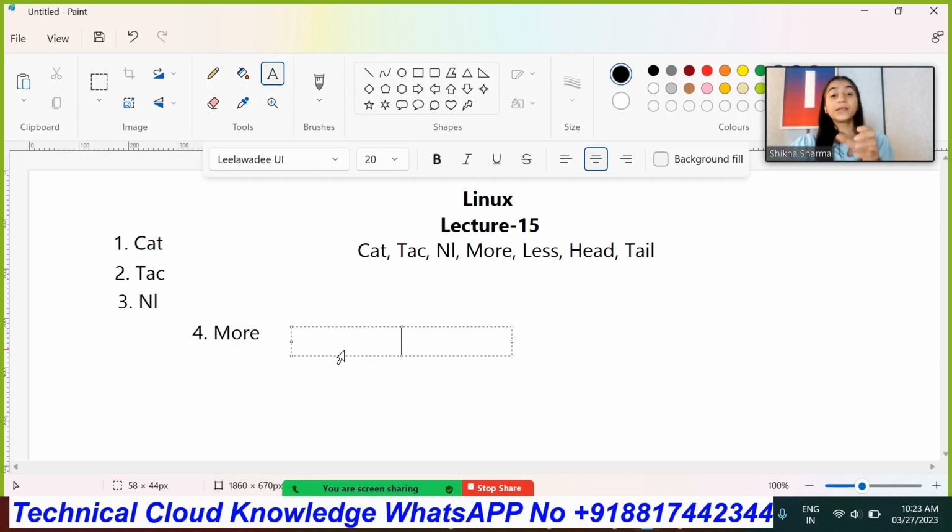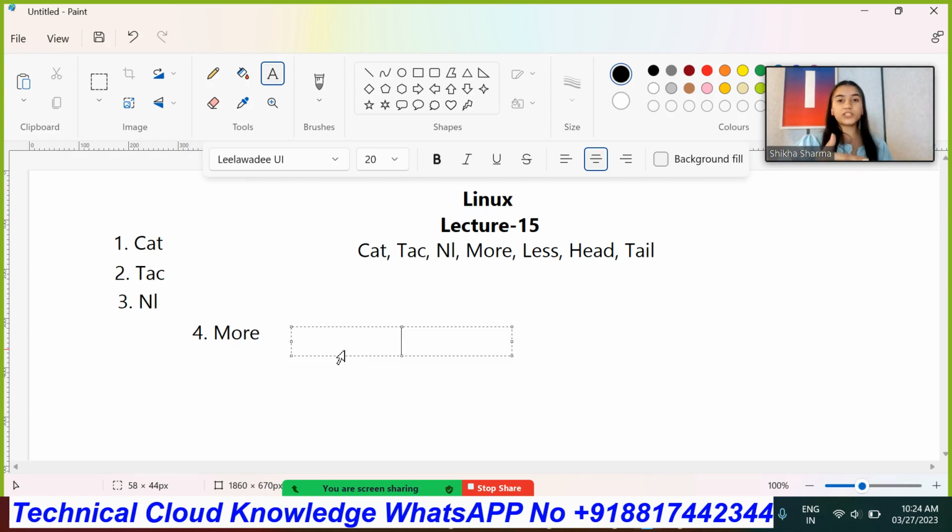Basically, when you run the less command, it provides the output page-wise. If the file is large, it will not load the whole content of the file. It will load page by page.